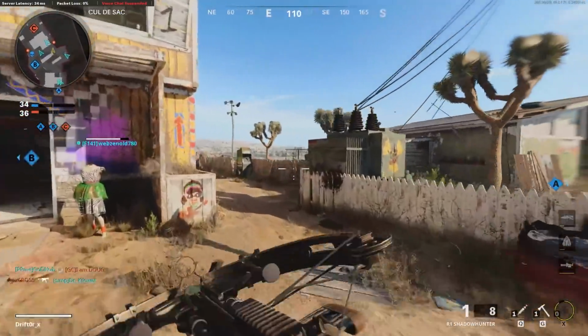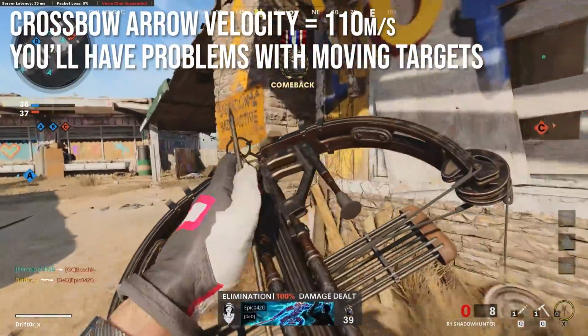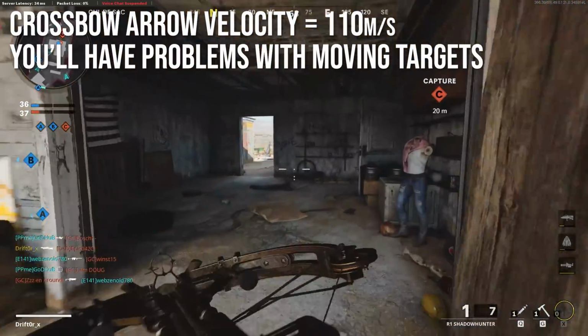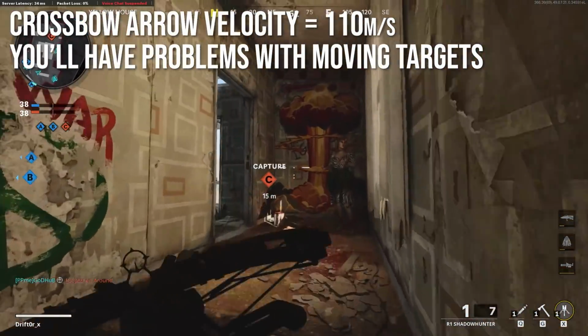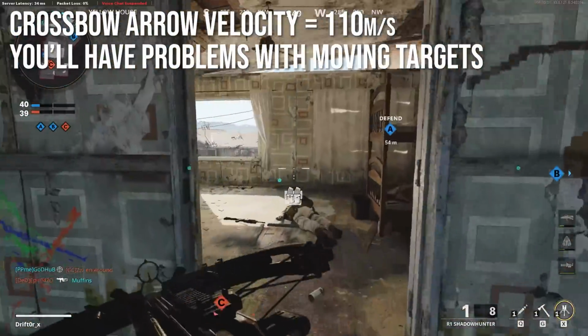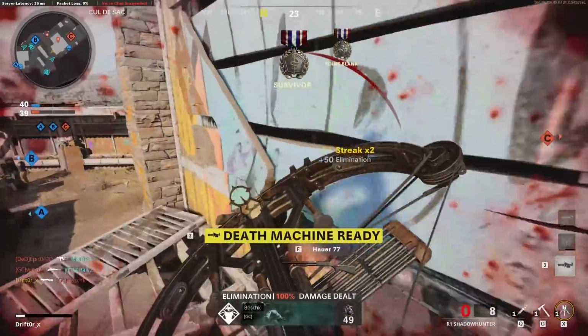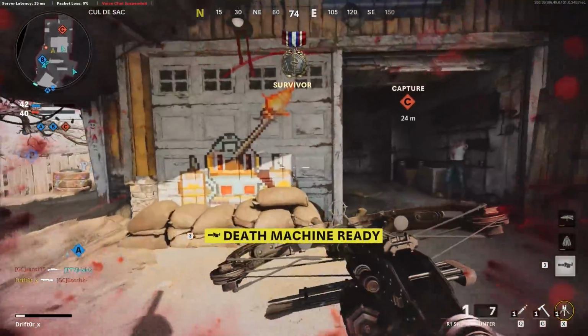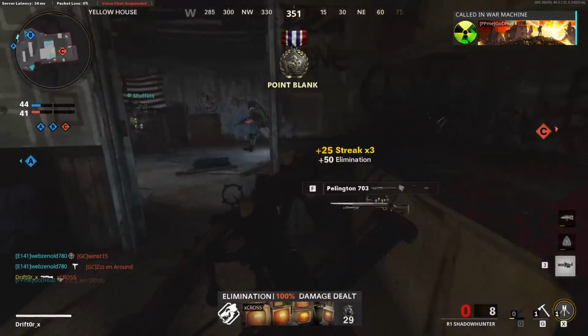The crossbow arrow velocity is 110 meters per second. You will have problems with moving targets. This is fairly slow. This is maybe double the speed of the tomahawk, about 30-40% more than a lot of the throwables in the game, but way slower. Even the slowest bullet velocity will be twice this fast. So if people are running really fast, side to side, you might have some difficulty hitting them.